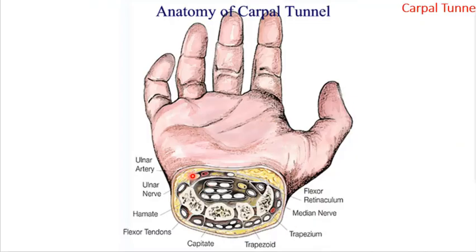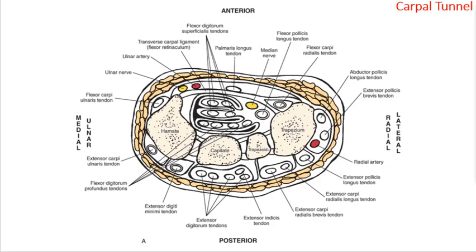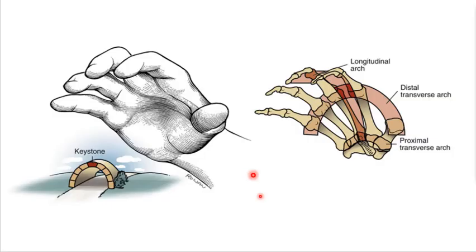You can see the carpal tunnel in its entirety here — here's the hand, there's the floor, and there's that carpal tunnel with the median nerve, and then a cross-section of that. If you recall from the foot, there were three arches, and the hand has a similar aspect: a distal transverse arch, a longitudinal arch, and a proximal transverse arch. Very similar structure, but the hand is non-load-bearing, so it has a lot more mobility, and our thumb is in a different position. So that's the structure of the wrist.